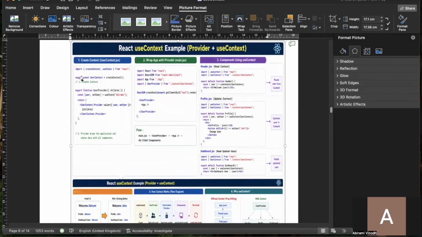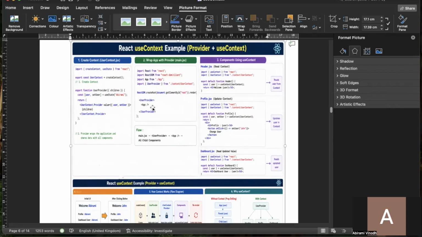So what I am doing is creating a context. This is my provider where I'm setting my state. It can be a variable, it can be an object. I'm setting a state. My username is Abhirami. This is the UserContext.Provider. The value is this. Wherever my children are there, this context can be there. This is the function in UserContext.jsx. If you want to create a context, here I'm using createContext and useState. So whenever the user is changed, the name will be changed here. That is the example. Wrap up with the provider.